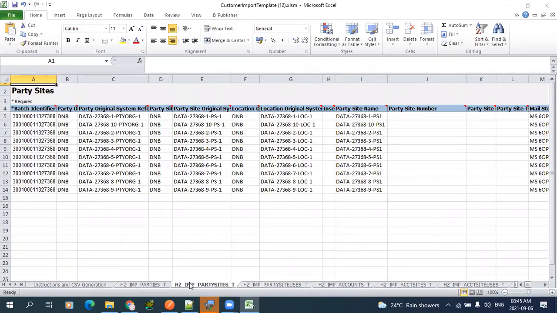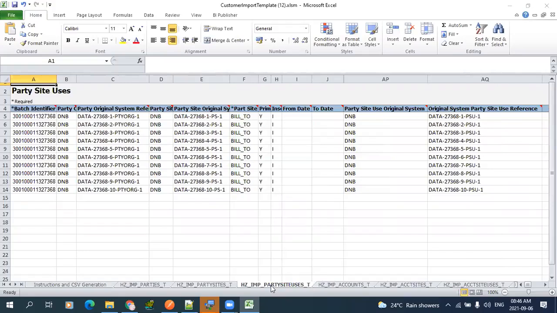Which data do we require if you want to import the party sites? Party ID. It's not possible to populate party sites straight away. For the party sites, it depends on party ID information. In the same way, what is the information for the party site users? Party site ID, along with your party ID.